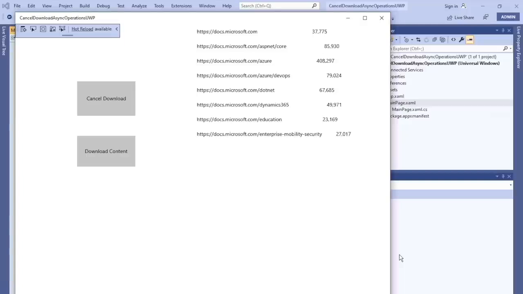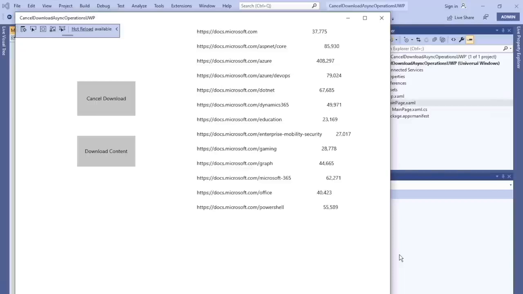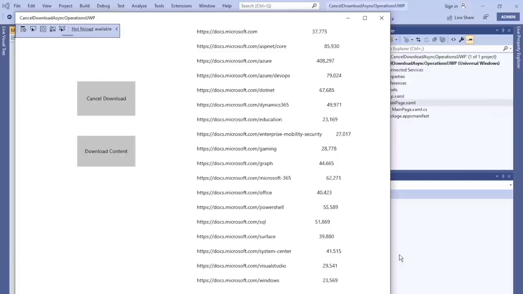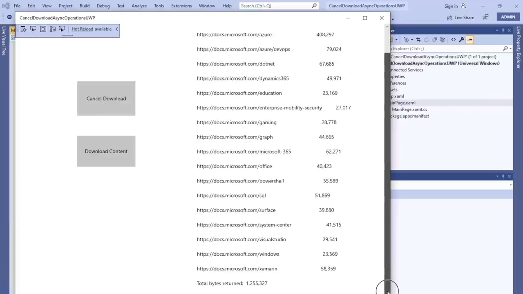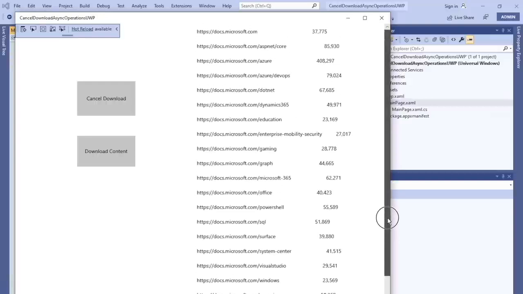When the content for a particular web page has been downloaded, the web page URL followed by the number of bytes downloaded is presented on our list view control. And then once all the operations have completed, we are presented with the total number of bytes downloaded as well as the time that has elapsed between the time when we started to download the content and the time that the relevant download operations completed. Great!